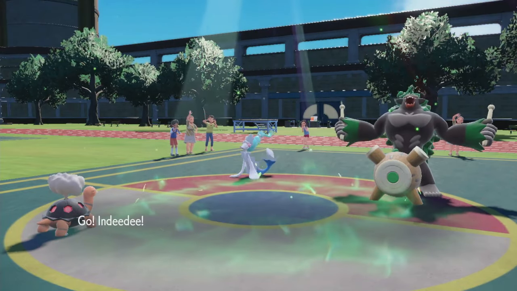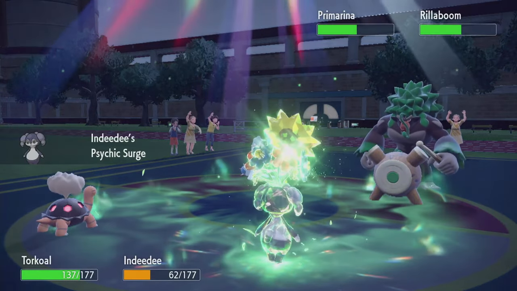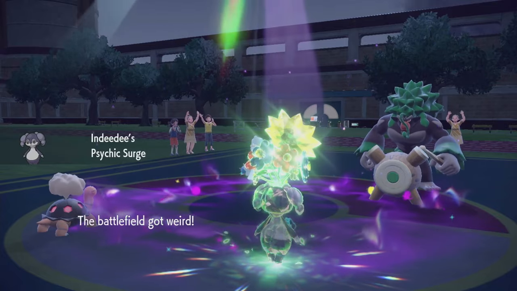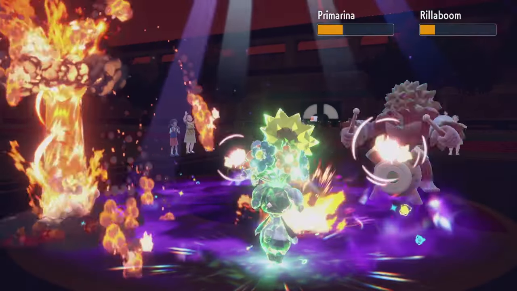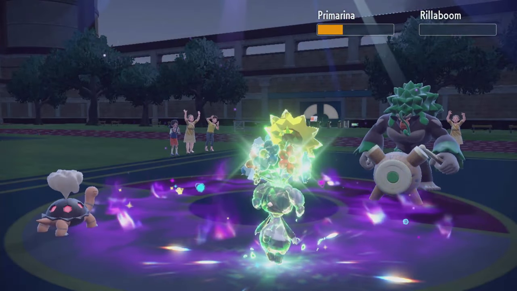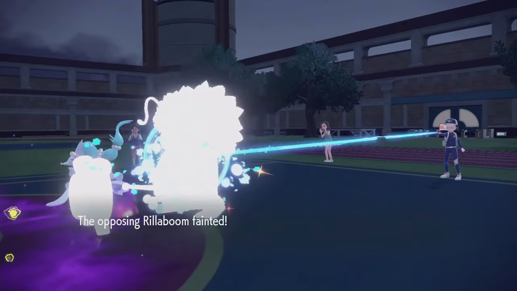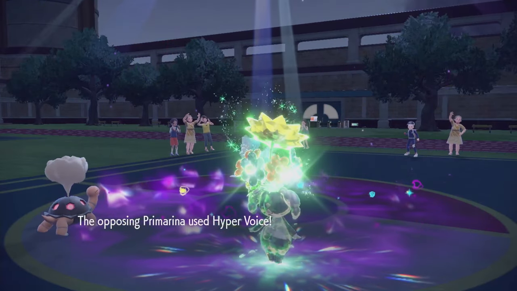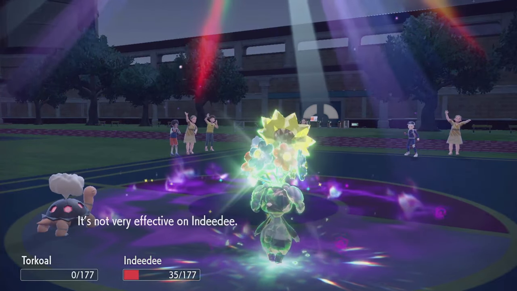And it doesn't look like they're getting their Rillaboom off the field. Could this be a Grassy Glide attempt? Because you're just going to go down to Eruption. I hope. Yeah, Rillaboom goes down to Eruption. Primarina is the main threat. Primarina is what's going to sweep us in the end. Here comes a Hyper Voice, right? Yeah. Ooh, Torkoal's just gone. Ouch.